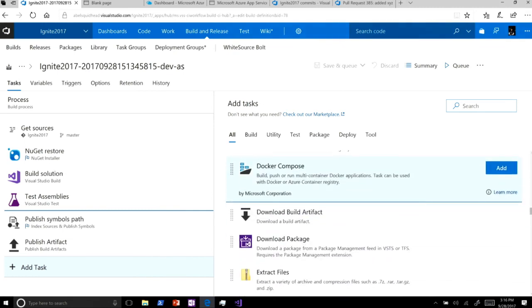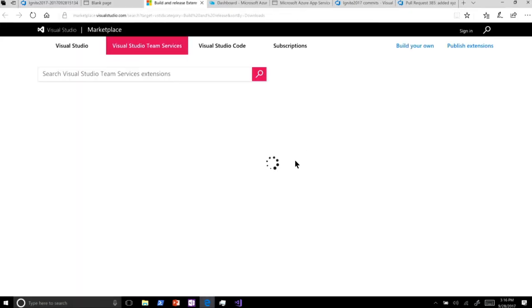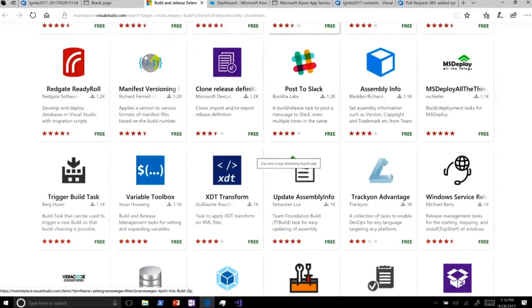And if you can't find the task that you need, go ahead and jump into the marketplace. Because in the marketplace, our partners have created over 500 build and release tasks. If you find what you need, download it and just start using it. If you can't find what you need out of the box or in the marketplace, what do you do then? You can build your own custom tasks. VSTS custom tasks are nothing more than PowerShell or Node.js. So what that translates into is anything that you can do from the command line, you can easily get VSTS to do. And what that translates into is this build and release system, you can make it do whatever you want very, very easily. So people always ask me, well, how do I start building a custom task?